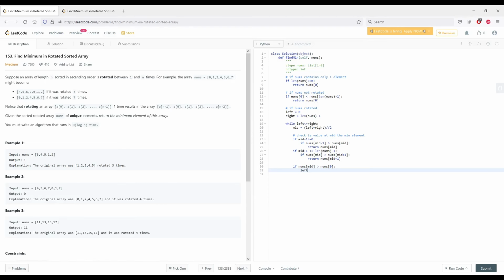So left is equal to mid plus 1, else right is equal to mid minus 1.